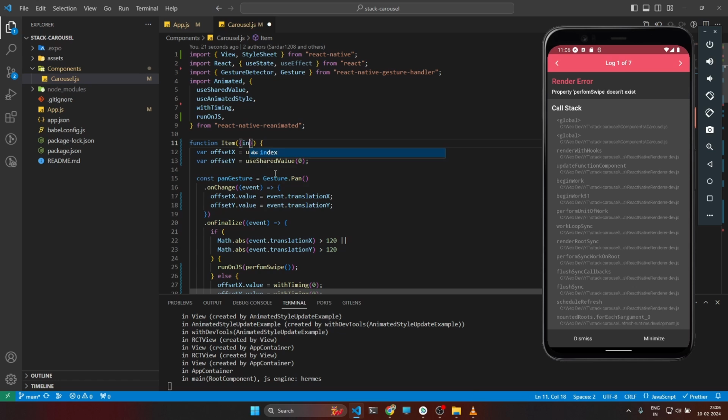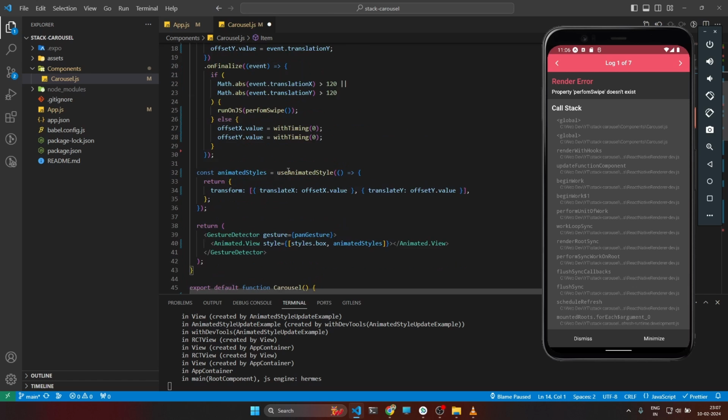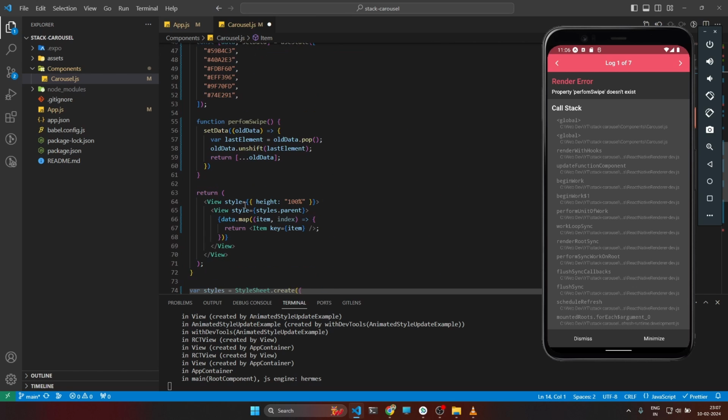First is obviously the index that we want. Second, we want our function, perform swipe. Let's add these two things for now. Now we'll pass it over here: index, which is the index that we get from the map, and a perform swipe function.